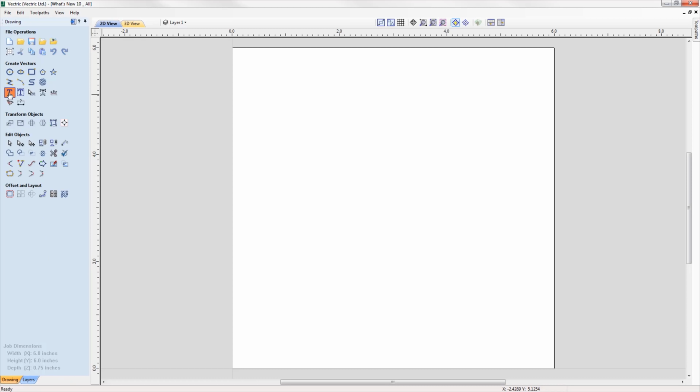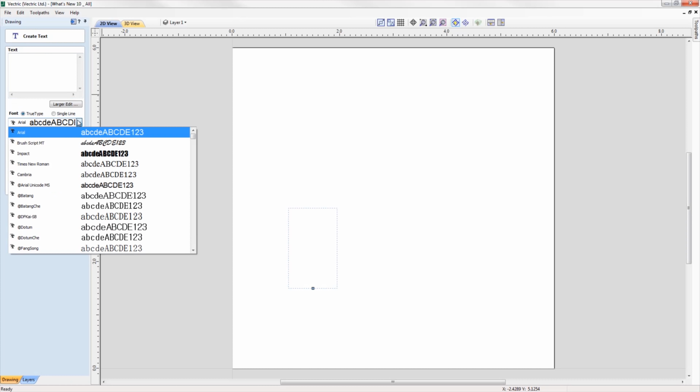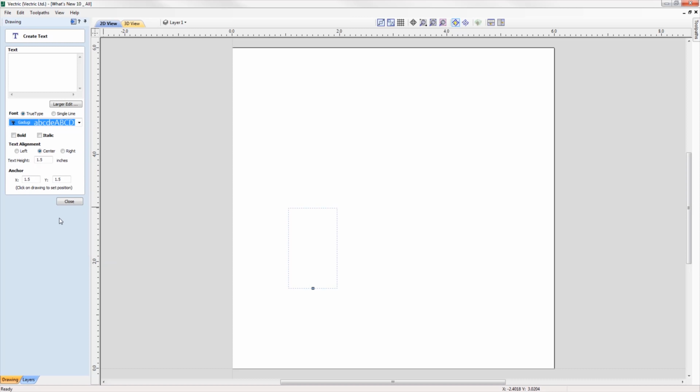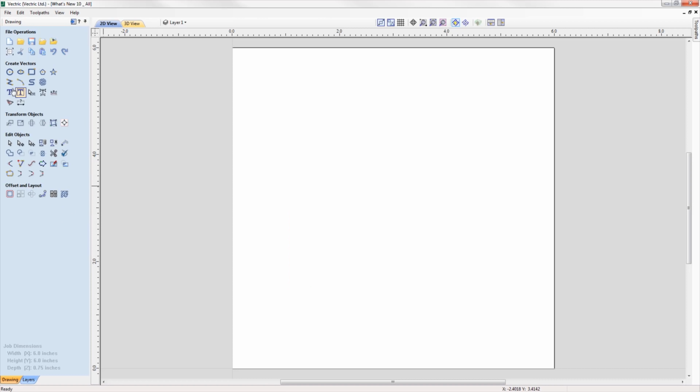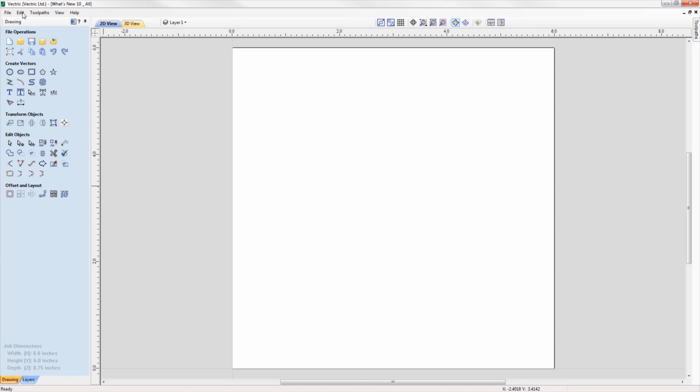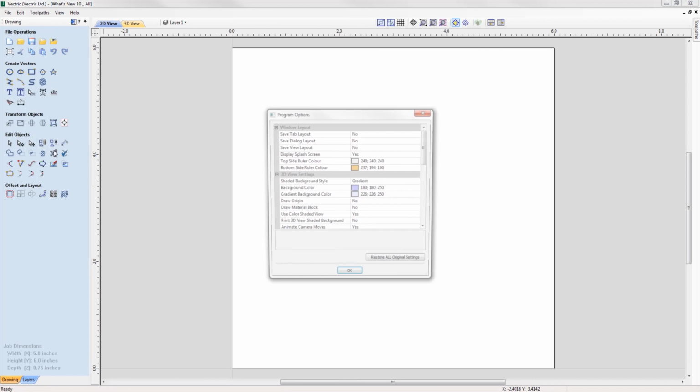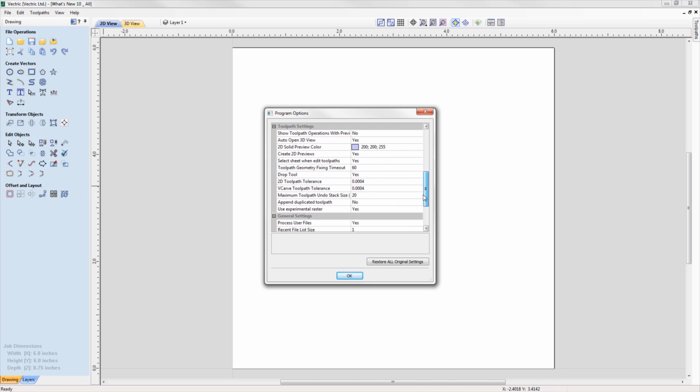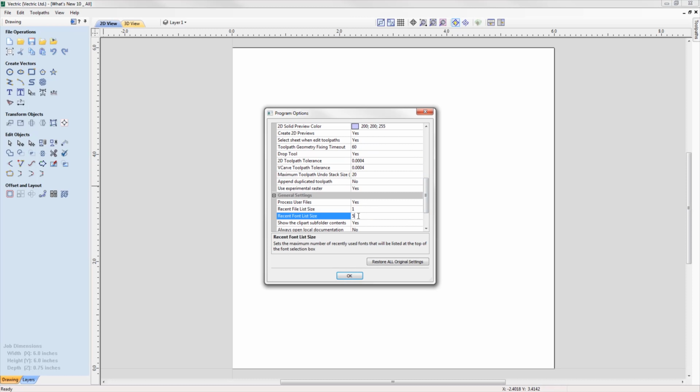The font list in both the Create and Create Text within a Vector box form will now save the 5 most recently used fonts at the top of the list to allow quicker selection of frequently used fonts. That way you save time searching for that favourite font of yours. The number displayed can easily be edited in the Program Options form to a value that you are happy to use.